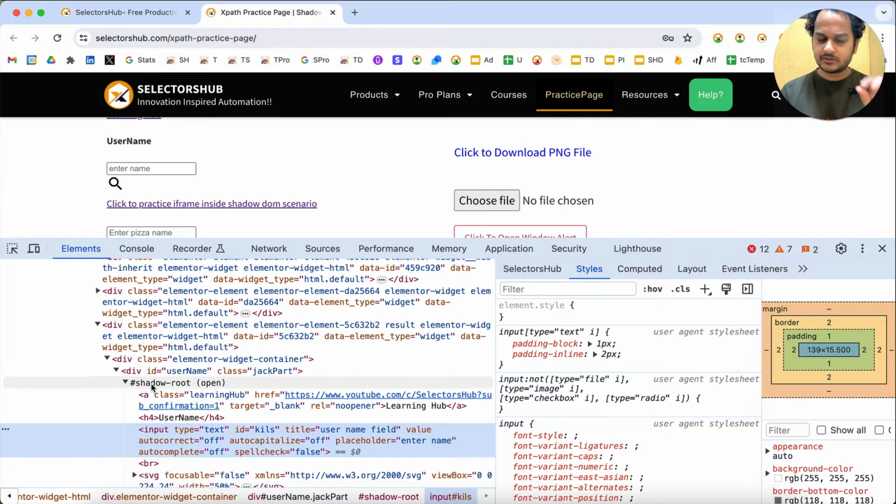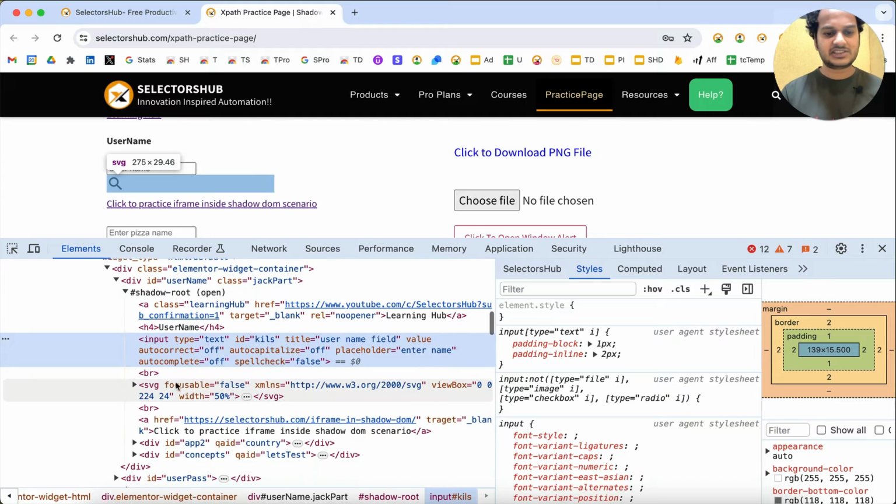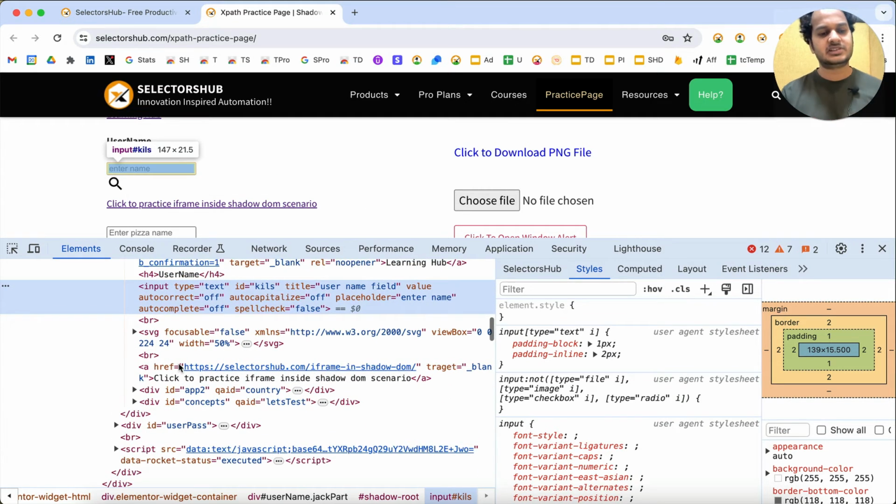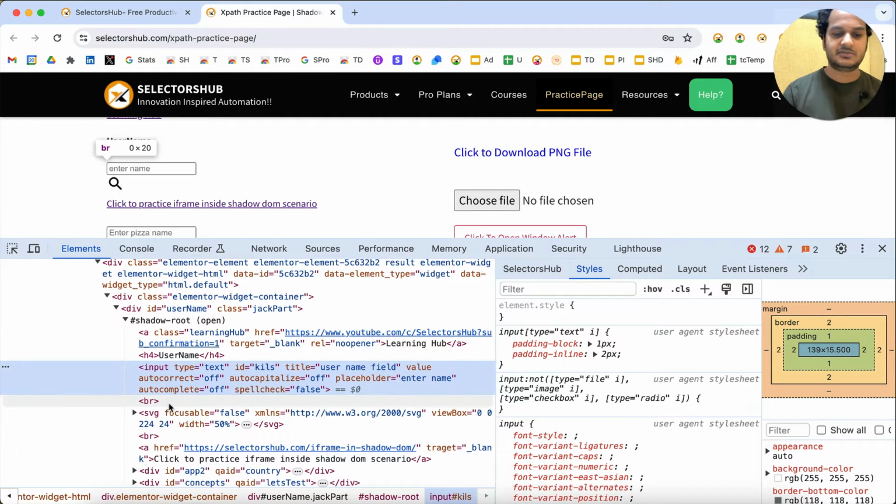Here let's focus on how we can locate and automate this. Let's say you have inspected this element. Generally when you open the DOM, sometimes it opens like this and the shadow root is hidden somewhere. So many times we miss this, and those who are new, freshers, might not get to know when they are inspecting that this is something special, inside a shadow root, so we will have to handle this element specially.